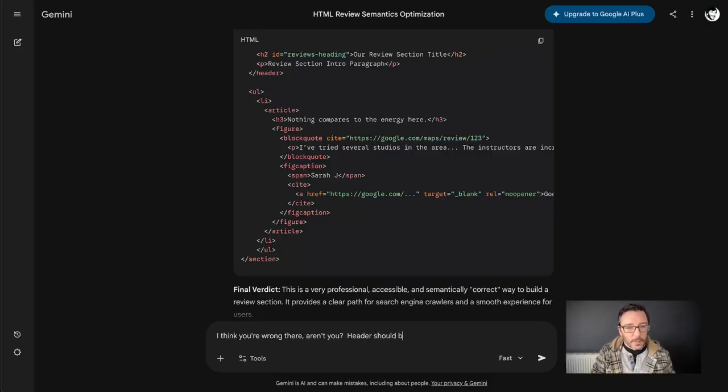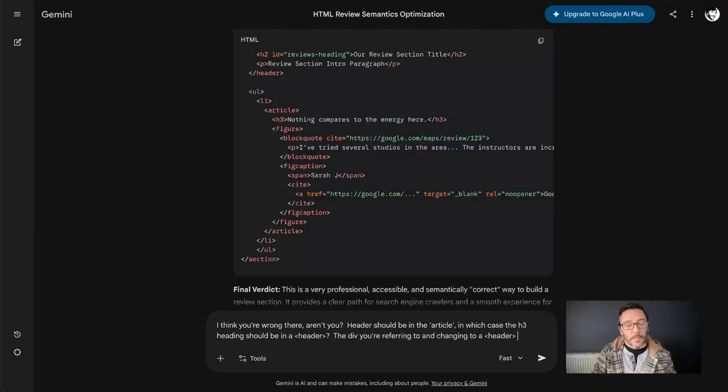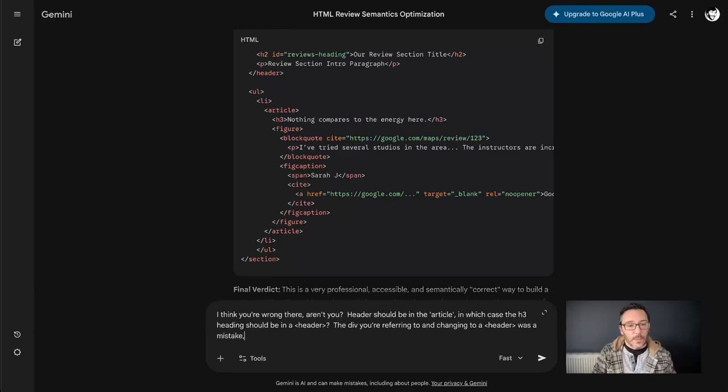Header should be in the article, in which case the H3 heading should be in a header. The div you're referring to and changing to a header was a mistake.